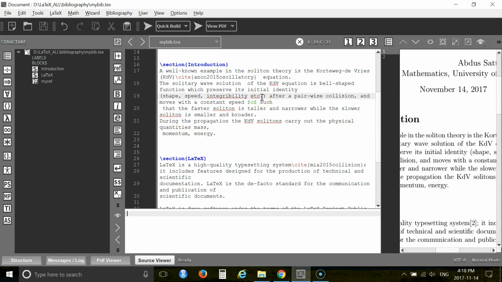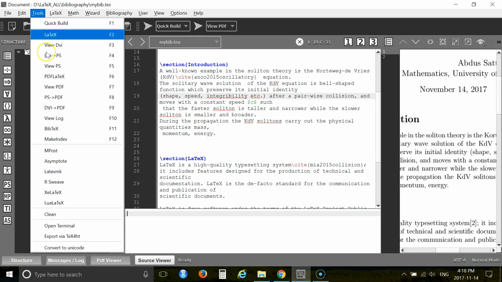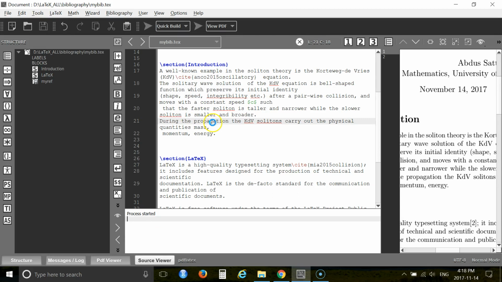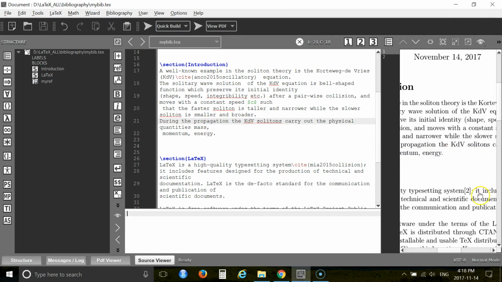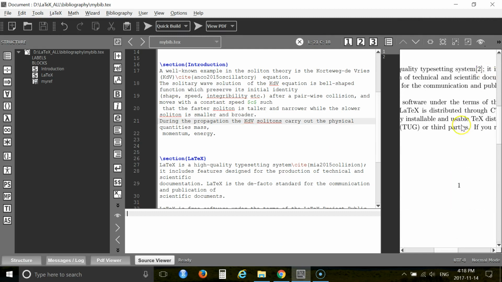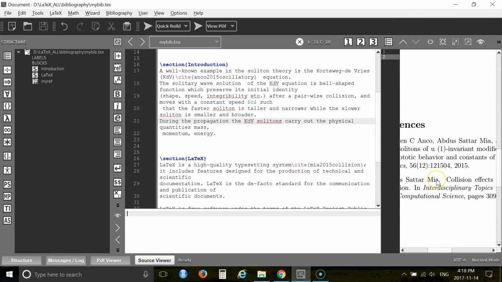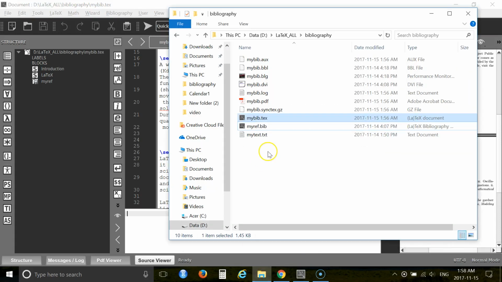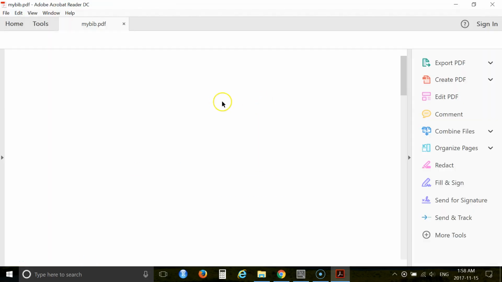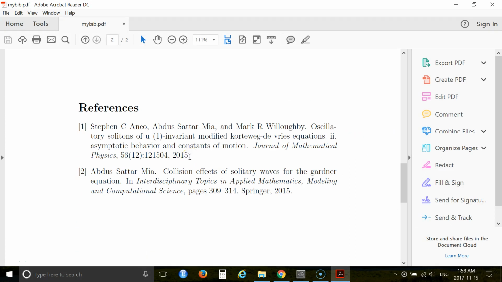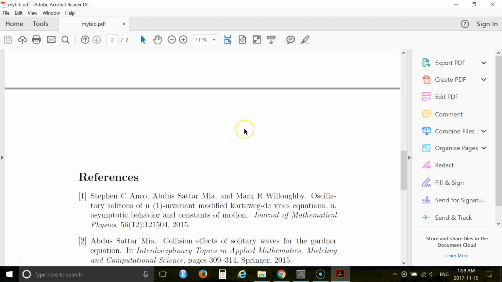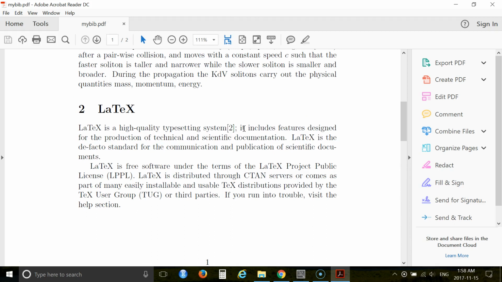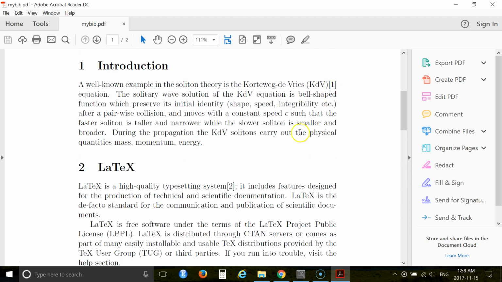Okay, now you have to run the BibTeX file again, then press F6 twice, then F7. Okay, so now you have the second item here, you see. Now let's open the PDF file to see it better. All right, so I have two reference items here, and I have referred to the first item here and the second item here.